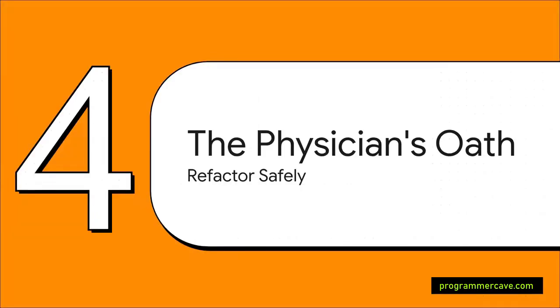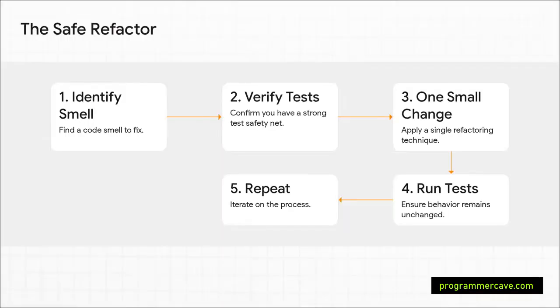Now, this next part is incredibly important. Just like a doctor takes an oath to do no harm, we have to approach refactoring with extreme care. The whole point is to make the code better, not to accidentally introduce a bunch of new bugs. And thankfully, there is a disciplined, safe way to do it. This is the process. This is the mantra. It is absolutely not about rewriting everything all at once. It's a cycle of tiny, verifiable steps. You identify one smell, you make sure your tests are solid, you apply one small change, like extracting a single method, and then you immediately run all your tests. If they pass, you know with confidence you haven't broken anything. Then you just repeat the cycle.